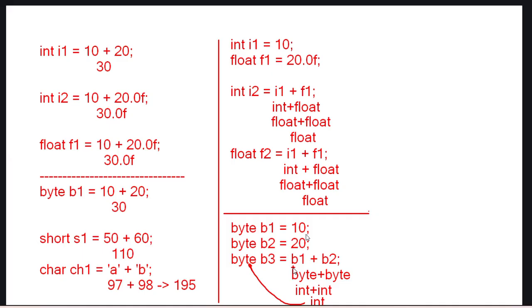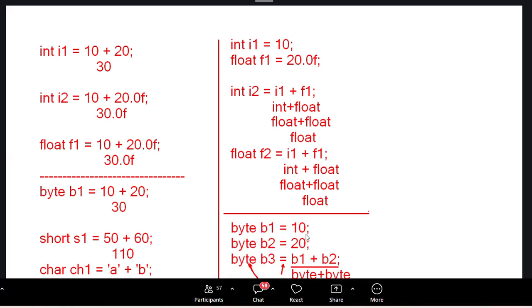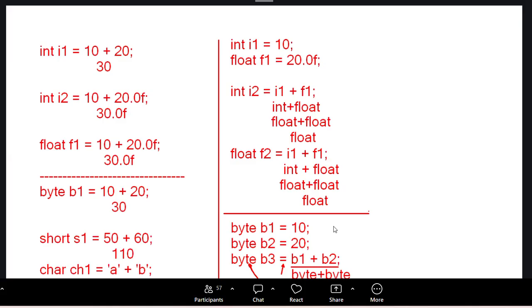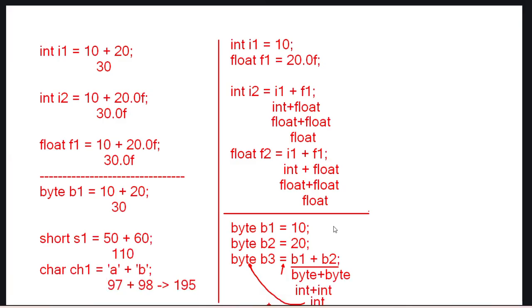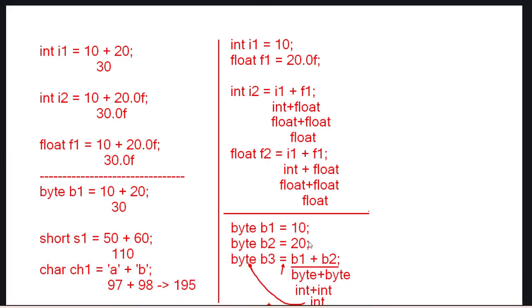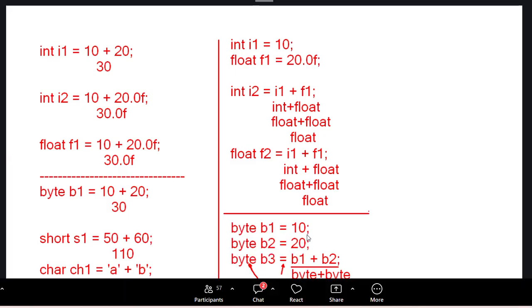Tell me, is the problem with the expression or with the assignment? The problem is with assignment. You are getting the error not because of the plus operator but because of the assignment. Assignment is the problem. Plus doesn't have any problem. Understood? Plus will add byte plus byte, promoted to int, and generate what value? Int. There is no problem with the plus operator. When you give an int value in assignment, you are int, this is byte, it cannot be stored. It will throw the error at assignment. What is the compile time error? Possible lossy conversion from int to byte.